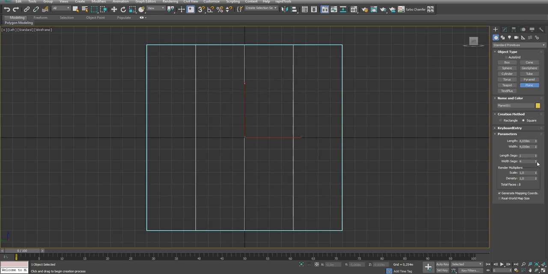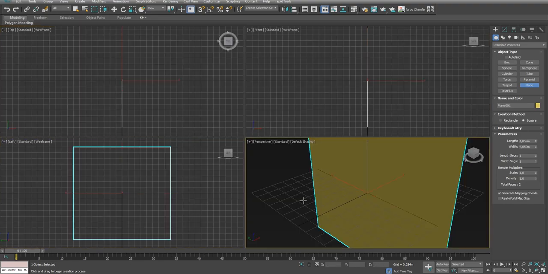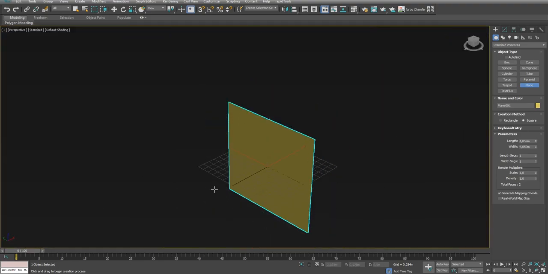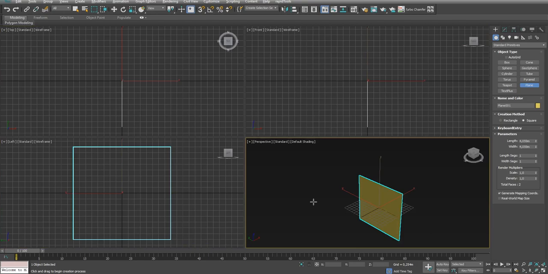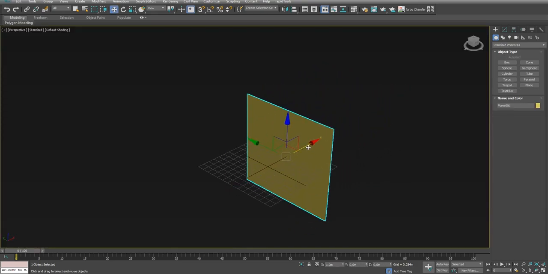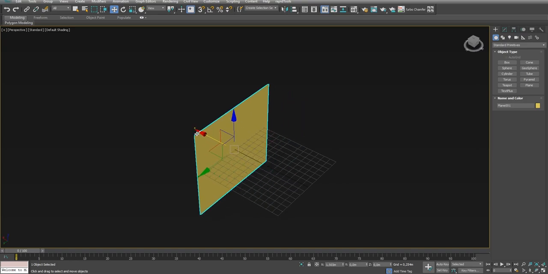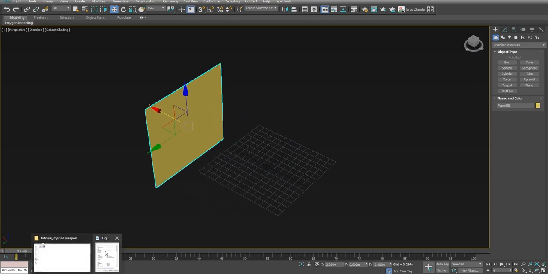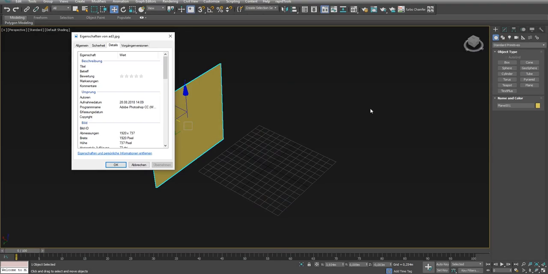And I usually just remove the height and the length and width segments. So Alt and W will zoom in into the windows, while middle clicking will select the windows. You can see the golden frame around every window when you middle click it. So now we'll just move it back like this, and I want to look at the values and I just want to enter them.